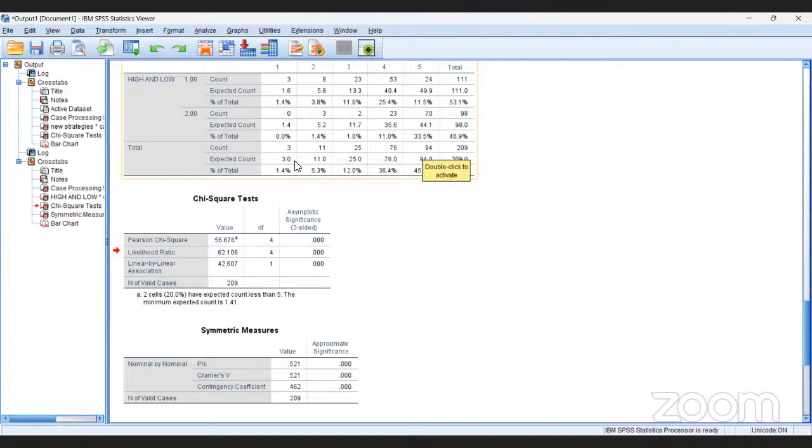Then there is no problem. If the expected frequency is less than 5, then you have to think about the error. Or in this case, you can merge this data. That is 3, only 3 people responded 1, and 11 people responded 2. So you can merge this data, 3 and 11. That is possible.